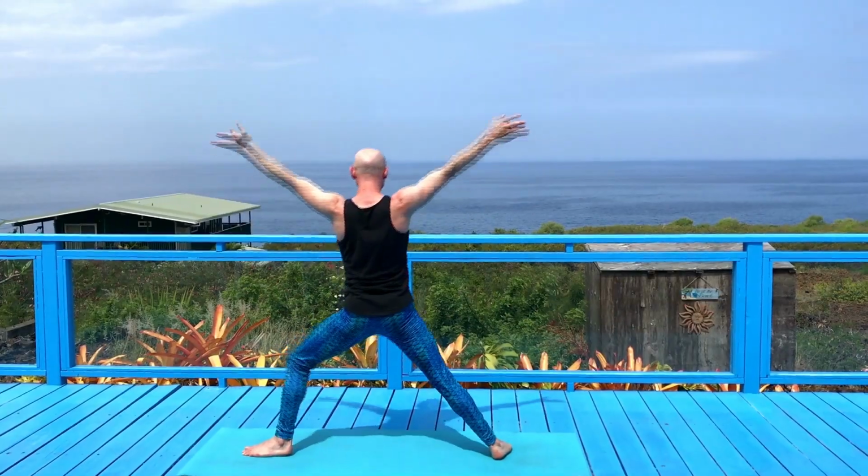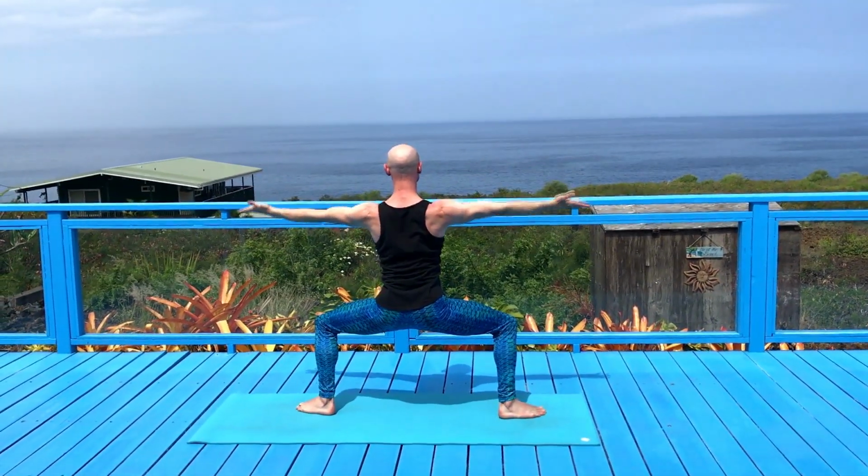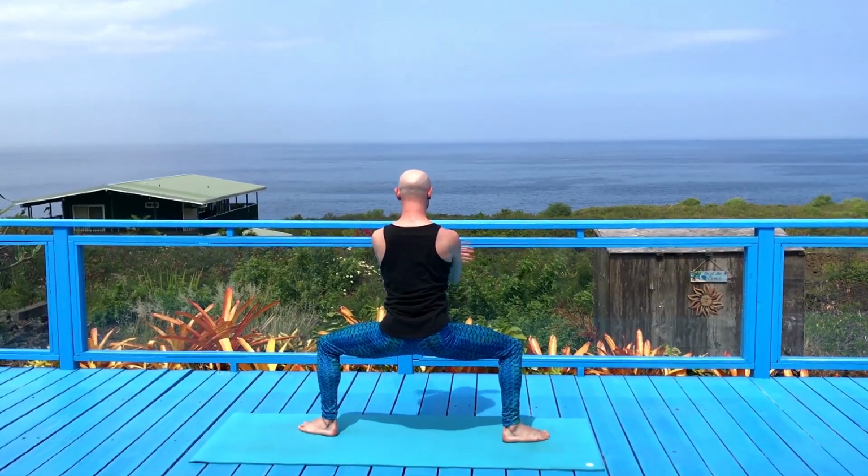Exhale to warrior two. Inhale, reach up, heels in, toes out. Sit down into Utkata Konasana. Inhale, reach up, straighten. Exhale, sit down into it.